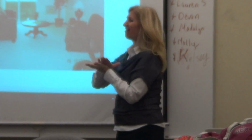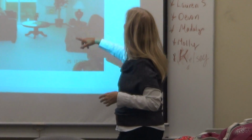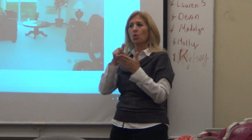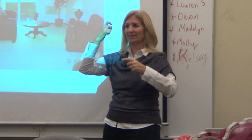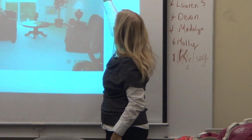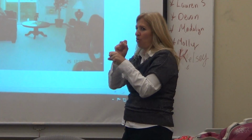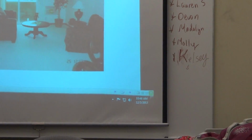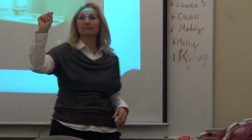So now I'm going to show you what the living room looks like. It's not closed in. There is room for your elbows. The lights are clearly visible on this wall, as you can see up here. Deaf people tend to say that the visual light is too high. I know one complaint that we get is that it could be lowered, but we're working on it. We're always making adjustments and taking those complaints into consideration.